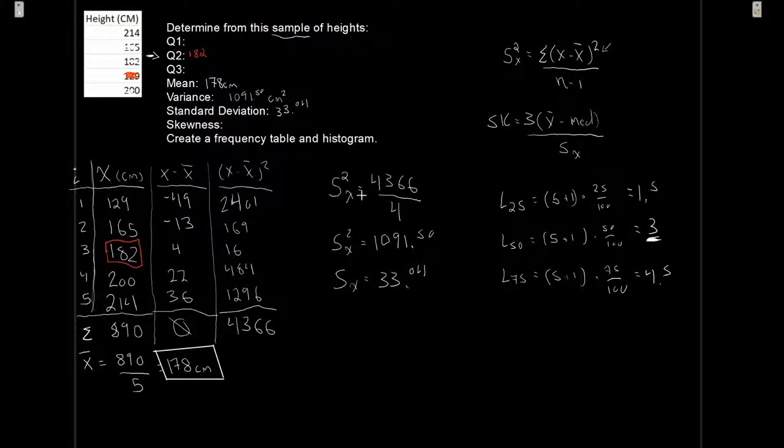Location 1.5 is going to be right halfway in between these two guys there. So I can get my value of my 25th is going to be 129 times 1 minus 0.5 plus 165 times 0.5, and that's going to be 147. So my first quartile is going to be 147. Going to do the same thing for my third quartile found at 4.5, halfway between 4 and 5. That's going to give me a value of 207, and quartile three is 207.